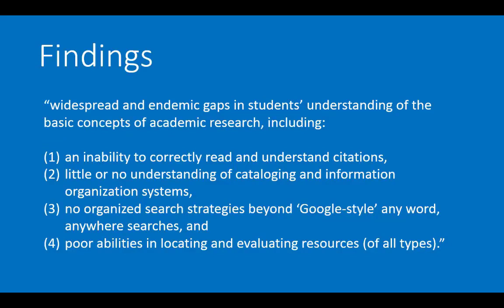They discovered widespread and endemic gaps in students' understanding of the basic concepts of academic research, including: one, an inability to correctly read and understand citations; two, little or no understanding of cataloging and information organization systems; three, no organized search strategies beyond Google-style any-word, anywhere searches; and four, poor abilities in locating and evaluating resources of all types.